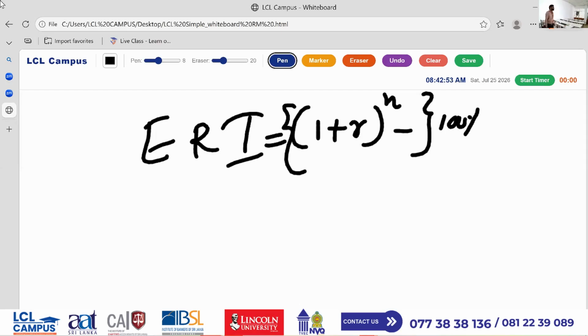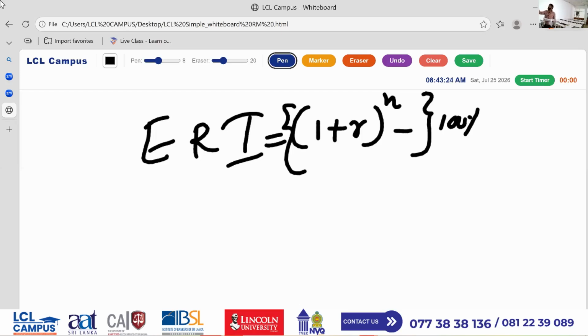What is R? What is n? In this question, what is the rate given? Yes, 16. Here, is it 1.16% we want to keep for R or no? 1 plus R to the power n minus 1, no?